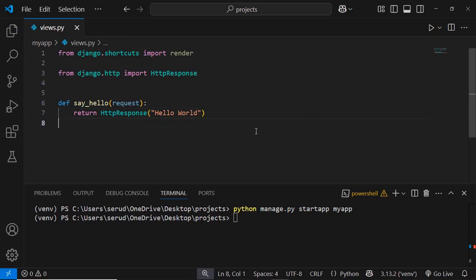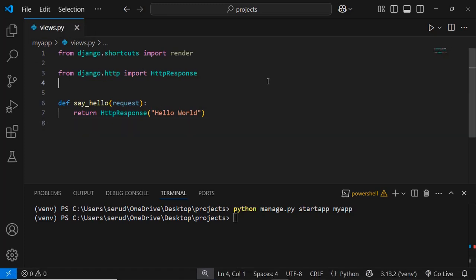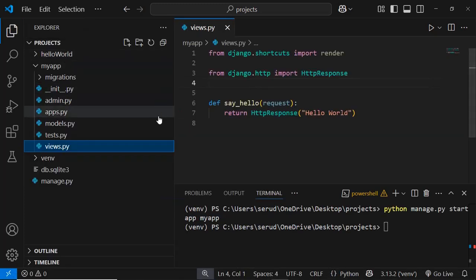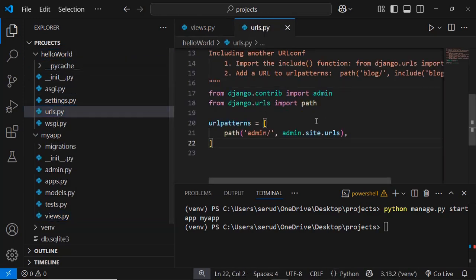So if you save, this is the business logic we want to display on our browser. So let's go ahead and also make sure these configurations work. We want to expose the URL or the path for our Django project or for our application in the main configurations.